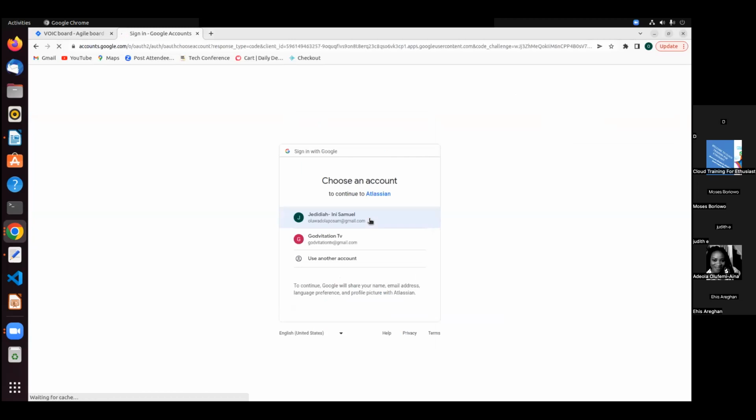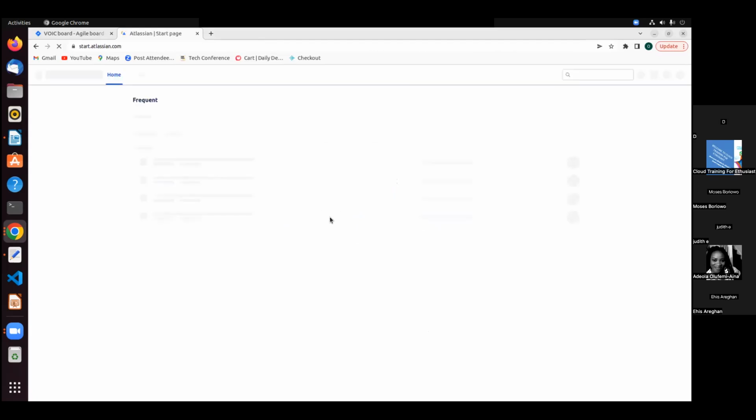In some organizations you don't have to create all these Jira accounts, because most likely they already have one. And perhaps if they don't, they would do the whole setup, and I believe they'll be using a paid version, not a free version. But for now, we just go with the free version. So you click on your account, and for sure it will sign you in.